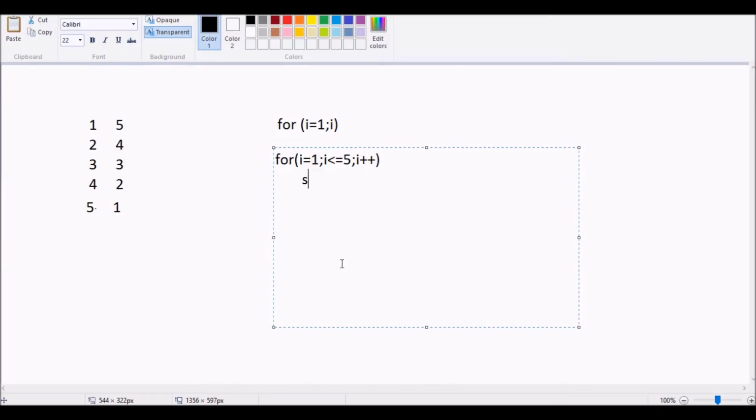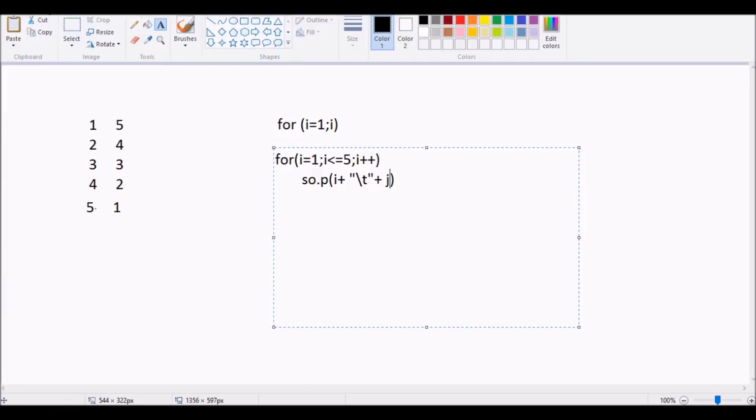See here, what I will do is print I, and I will give some space, plus colon, backslash tab, plus, now I am using another variable, j. Initially I will write int j is equal to 5.